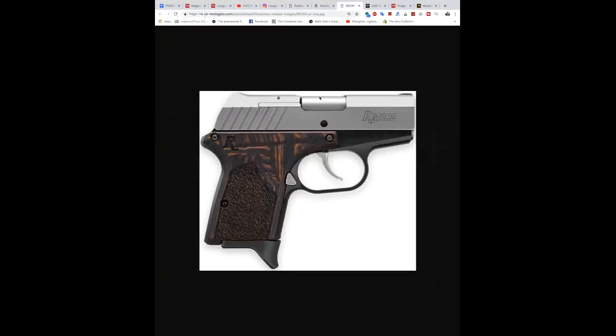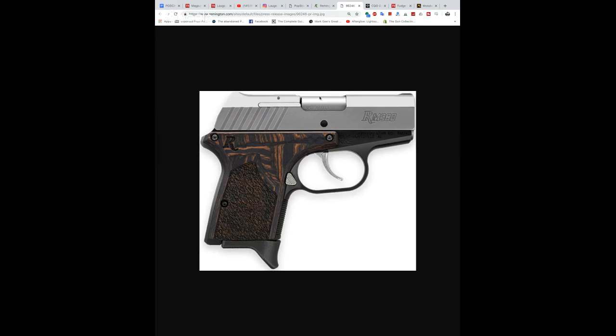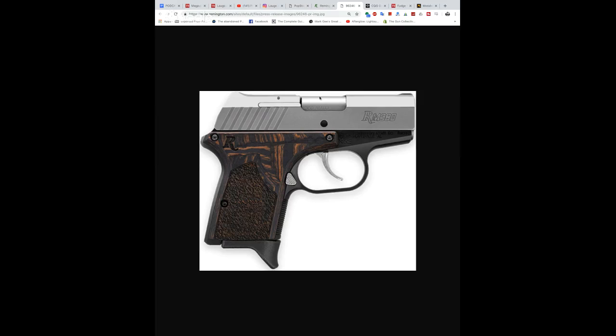Who cares? So the RM380 is a terrible little gun. Let's be fair. And now they've made it more exclusive. Yeah, more terrible. Just when you thought Remington couldn't screw it up more, they made it more terrible and will charge you more for it. Yeah, I don't understand the executiveness of this. It's a two-tone gun with wood. The wood grips. Clearly the wood grips. Laminate Macassar ebony grips. Oh, yes. If you can't pronounce it, it's fancier.